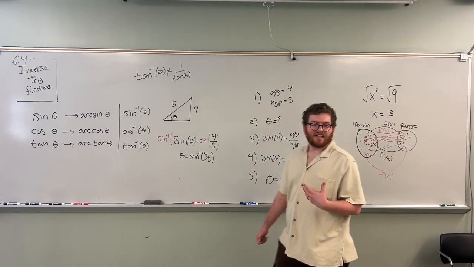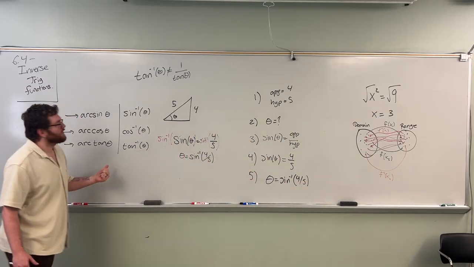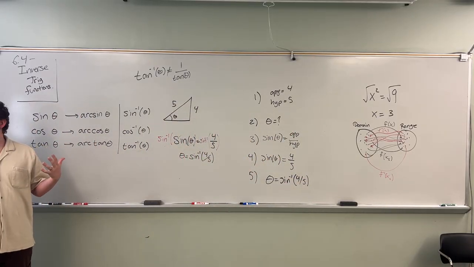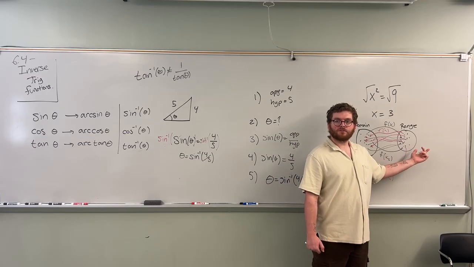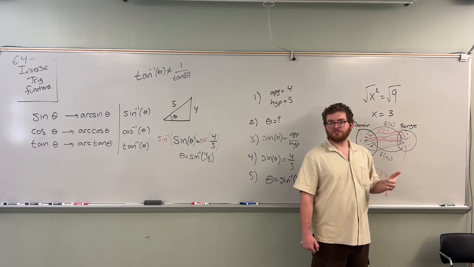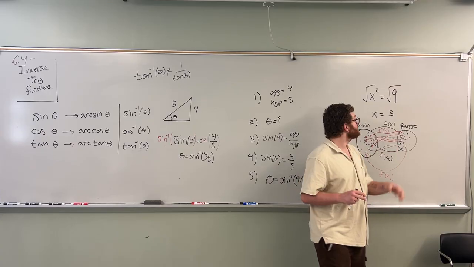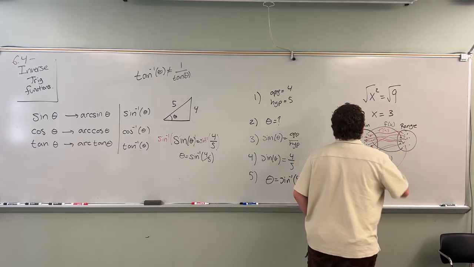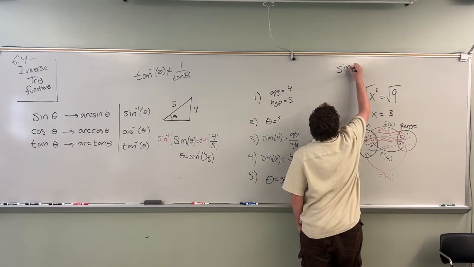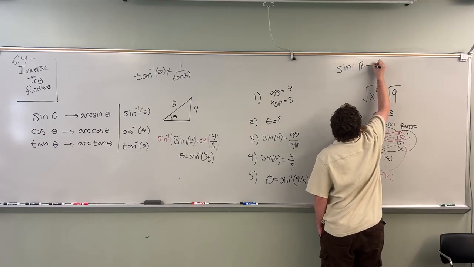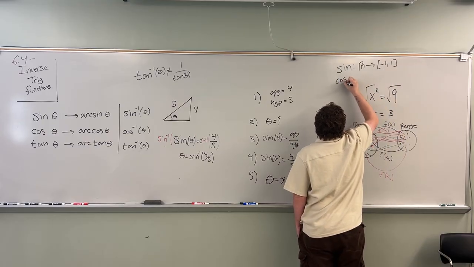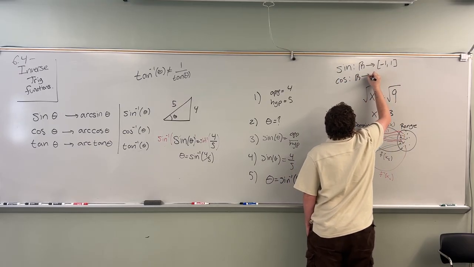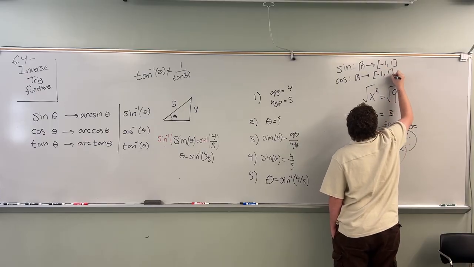One thing to note is that these inverse functions have a restricted domain. There's only so many values that I can put in where these functions are defined, right? There's only so many possible outputs for sine, cosine, and tangent, right? Sine and cosine are restricted to be between -1 and 1. Let me write that. So sine maps the real numbers to the interval -1 to 1. Cosine maps the real numbers to the interval -1 to 1.